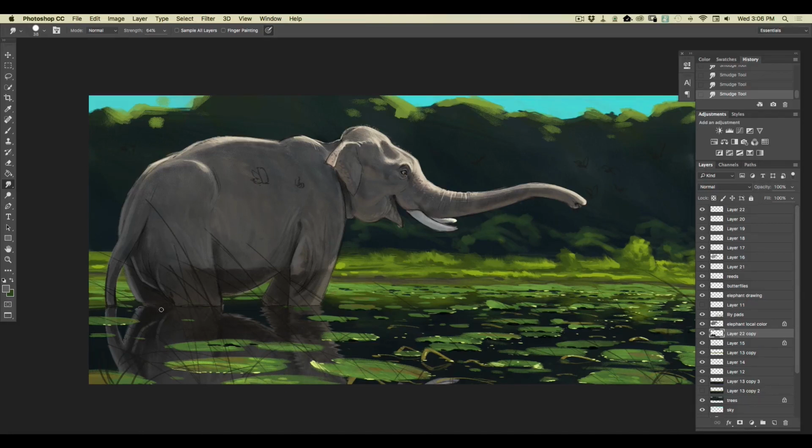That feels pretty good. Just having some fun with it, being loose. That's, once again, the whole idea. Stay loose. Keeping it fun. You know, I had an idea for a painting and I don't want to labor it. I just want to have some fun with it. Maybe some of these ripples are coming around like so. There we go. That feels pretty good.